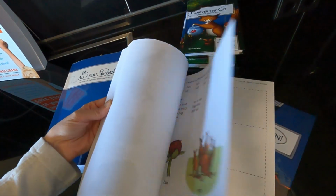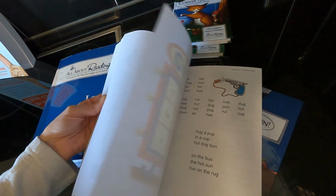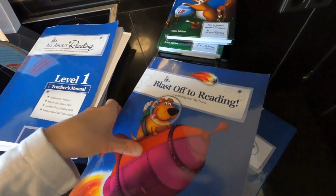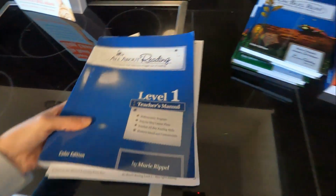So it's a pretty good curriculum. It's not bad at all for teaching to read. Not bad at all. I don't think I'm going to go with All About Spelling. I think I'm going to purchase Foundations of Logic just to try that out for reading as well and see how that goes. But this is working well for the child that I'm using it with right now. Okay, now let me see.